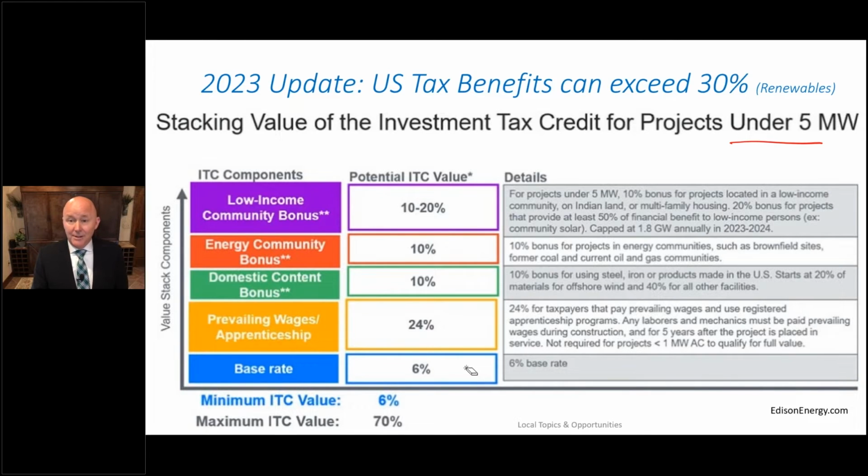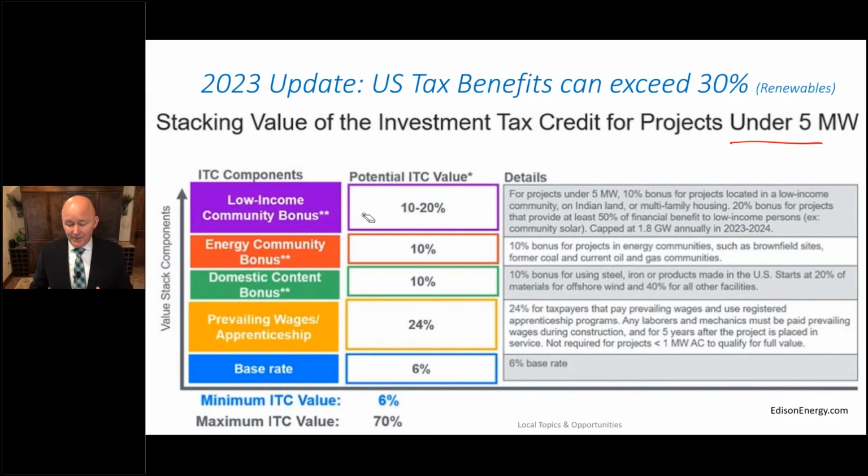And let's just talk through the low-income community. If you're in a low-income community, I'm going to show you on a map in a couple seconds where those are, so you know if you can get the credit or not, because your accountant will not know. You will have to tell them, and I'm going to show you how easy this is, okay? So there's a bunch of criteria, whether it's on Native American land, or if you're in a low income area, where I happen to live is one of those areas, or if you're in a low income community project. You know, lots of different ways you can earn that 10% credit, and actually it could be up to 20%.